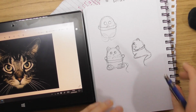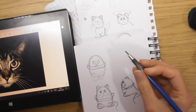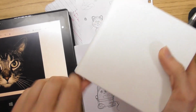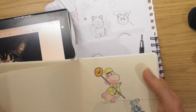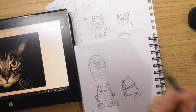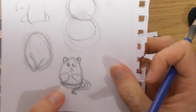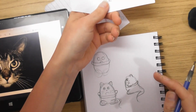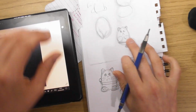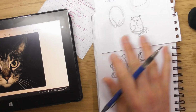It's quite hard, this. It's going to be drawing it from different angles, it's going to be hard as well. That's something I've noticed with all of these. It's always quite hard to draw characters in different poses. I like that. I want him to have a collar though. That is not Kevy. How about we try something else? Let's think of something else here.